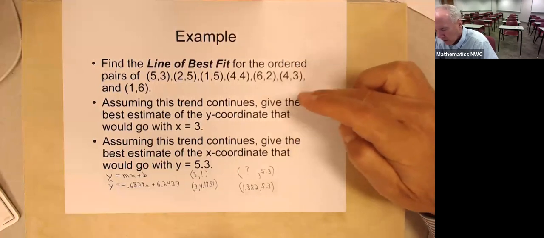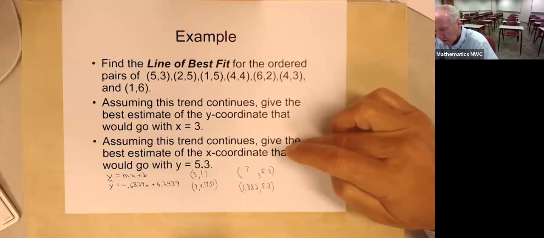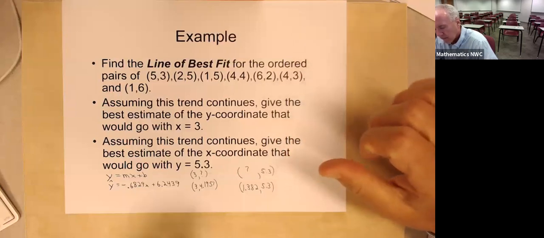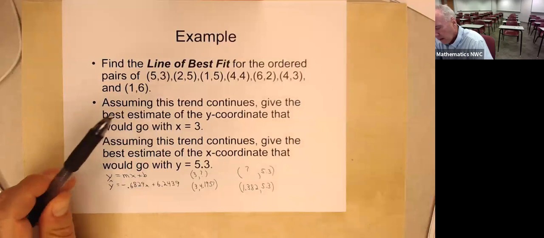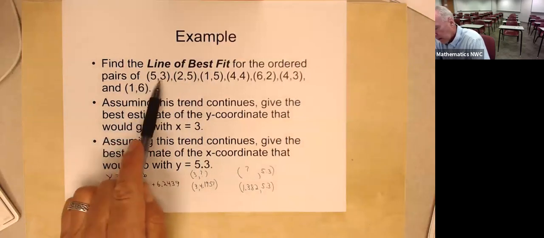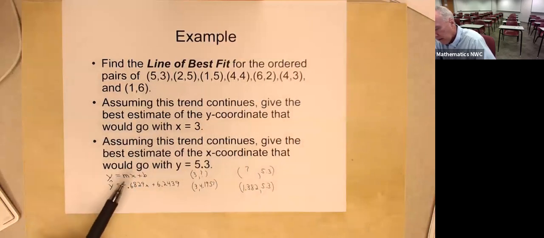Being able to do all of these skills is going to be super important in this assignment as well as the test. Just a quick review. To get my line of best fit, I plugged all the ordered pairs into my calculator and had the calculator give me M and B. Calculator, again, you remember M they called A. So if you see an A there, it's referring to your slope. This one turned out to be a negative 0.6829. The B was this number.